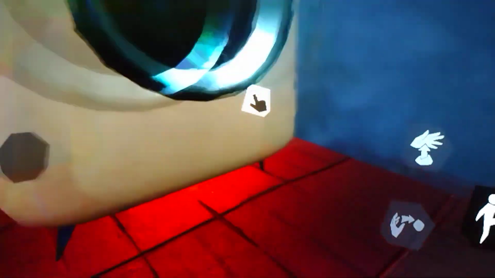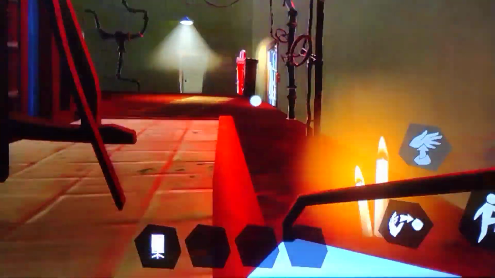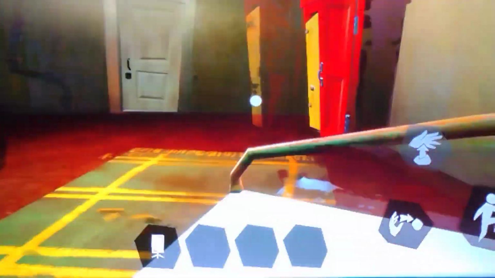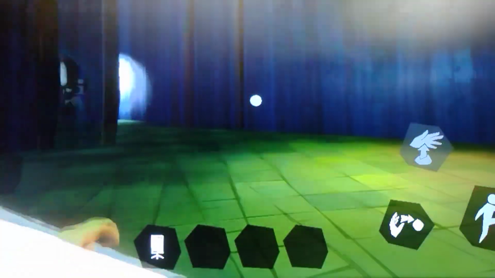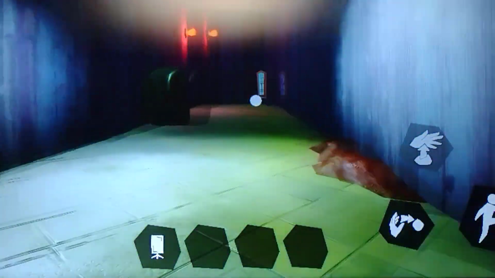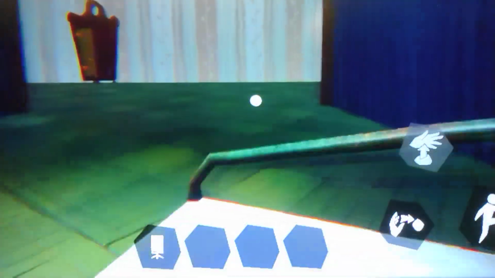We're running. Need this. Open the door. Now we need to grab this. I'm gonna hold on to this. There's gonna be some wonky Ooga Booga guy right here trying to scare us.